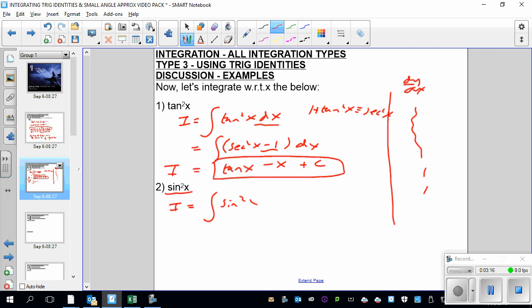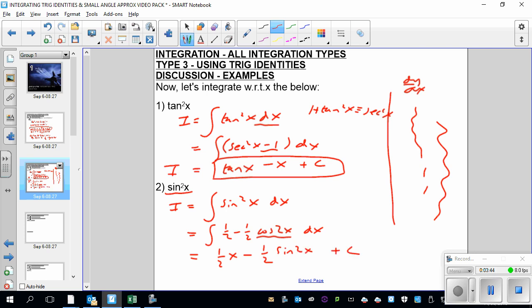Like I say, there's nothing, again, on this right-hand side of the differentiation table that differentiates to sine squared. But we have an identity for that, don't we? We're straight into half minus half cos 2x. And this one we can integrate. So the half is going to go to half x. And then we've still got our minus a half. And then we're going to guess. So we have back to our GDA. It's reverse chain rule. Cos 2x. Well, I'm going to guess it's something to do with sine 2x plus c, right?